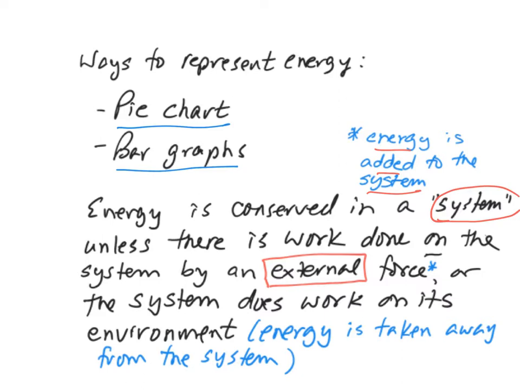And likewise, if the system exerts a force on its environment, so something that's not part of the system, let's say the mass of a block in my system is compressing a spring that is not part of my system, then the mass is doing work on the spring and it's storing energy in the spring. So the system would lose some energy in that case. So we'll go through all these examples, and I think it'll make more sense to you as I go through them.